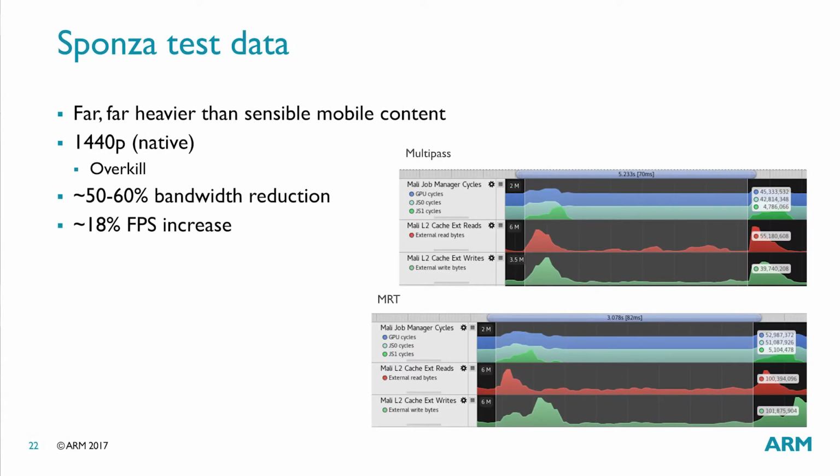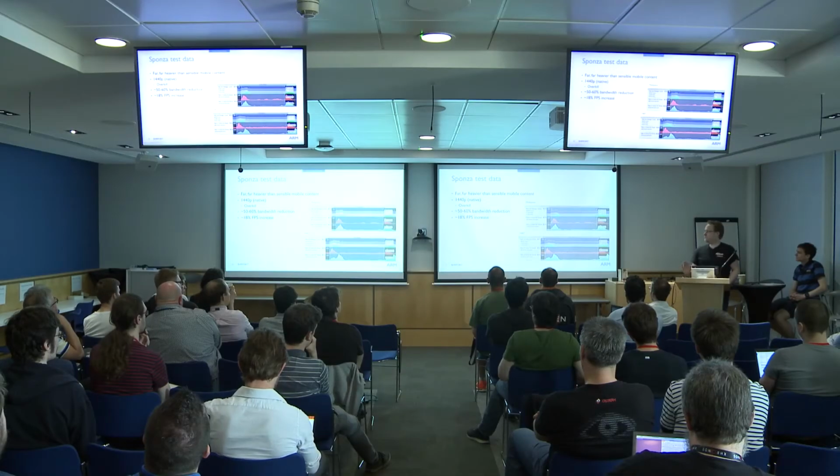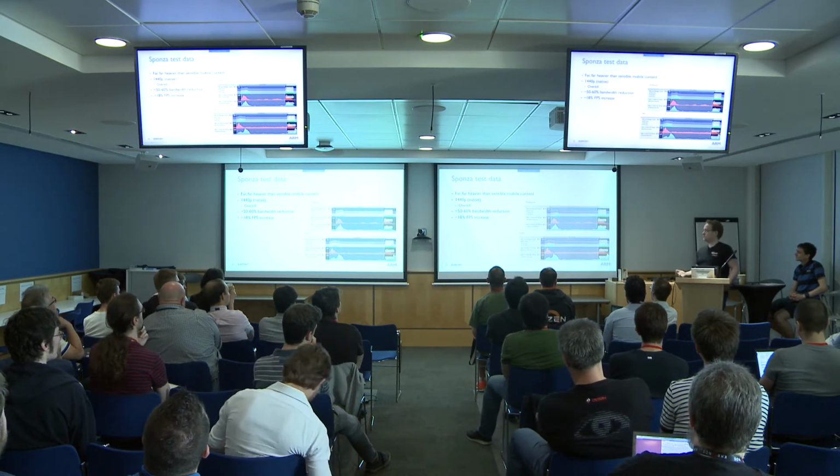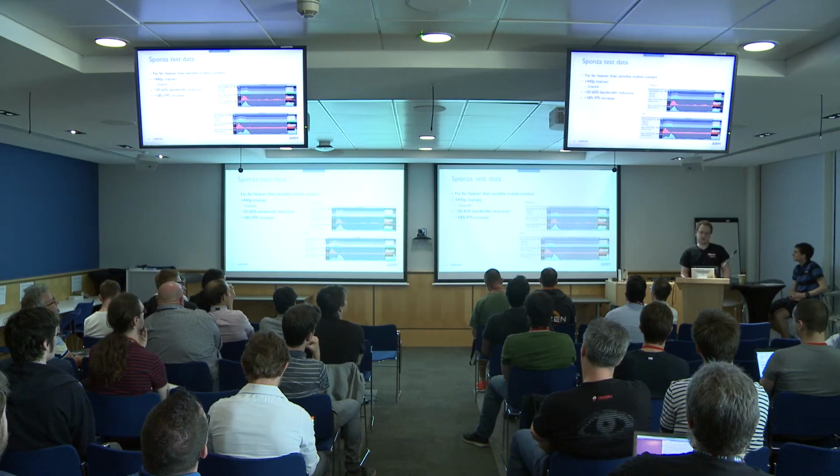So the performance there was still a pretty good win. 1440p is a bit too much, obviously, for mobile, so don't expect 60 FPS there. This was more like 15 to 20, but it's still pretty good considering how much processing it does. The bandwidth reduction now is 50 to 60% instead of 80, and the reason for that is obviously it's doing a lot more stuff. It's rendering shadow maps, it's rendering tone map and bloom, it's doing some post, it's doing more geometry, so there's more geometry bandwidth and that kind of stuff. But still, there is an 18% FPS increase in this case, which was really nice. So it is still a win.